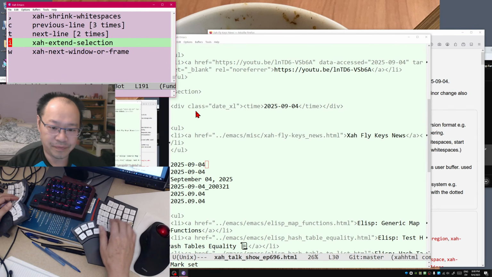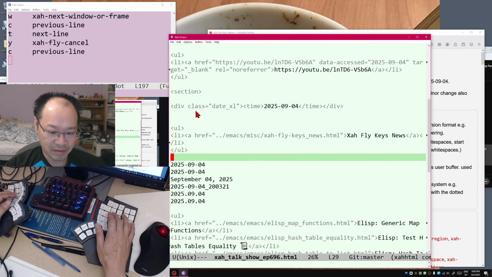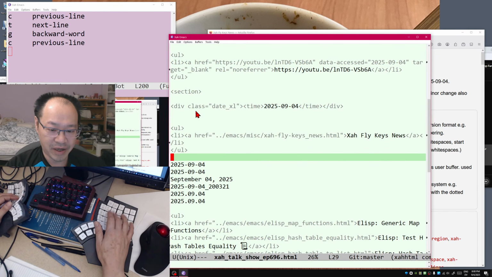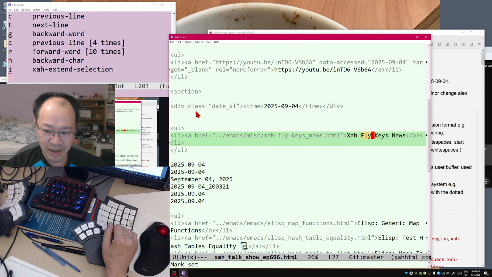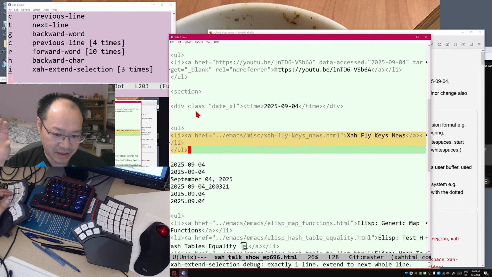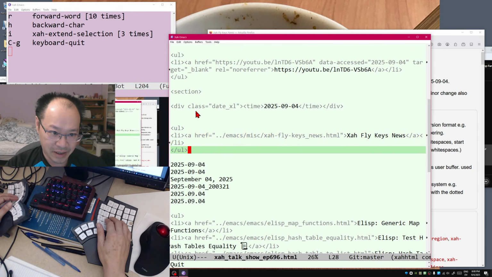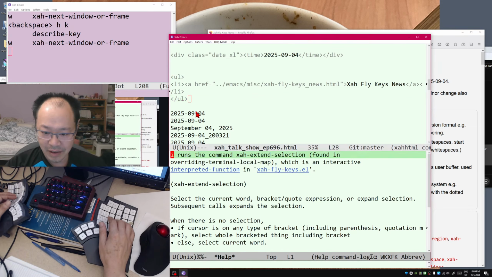So I can cancel, deselect. If I want to select a word, let's say fly, press a key, it's selected. Press again, it selects the whole line. Is that fantastic? Press again, it selects the next line. That command is called Xah extend selection. It's part of Xah keys, and you can get the command too.